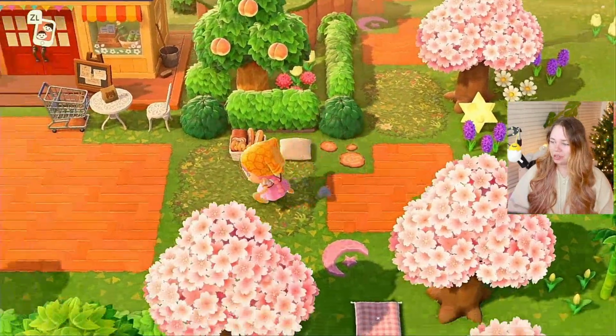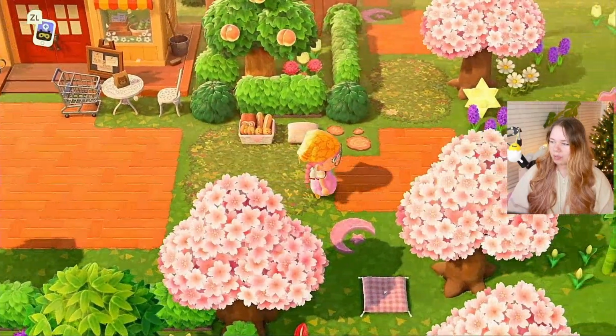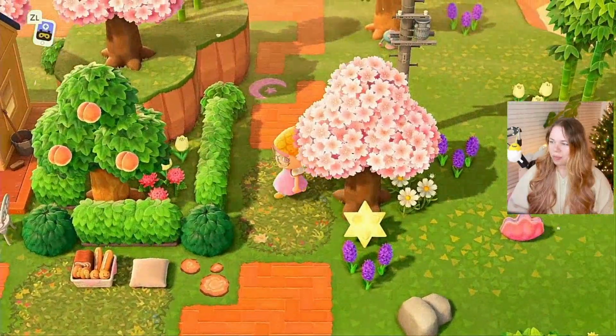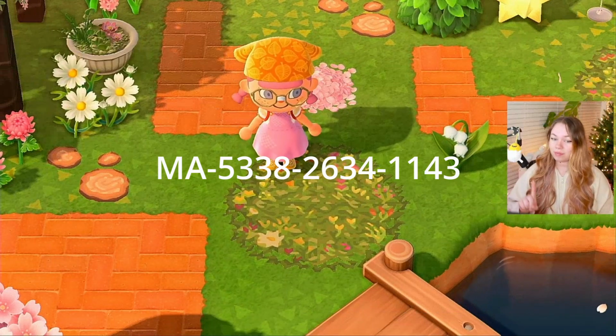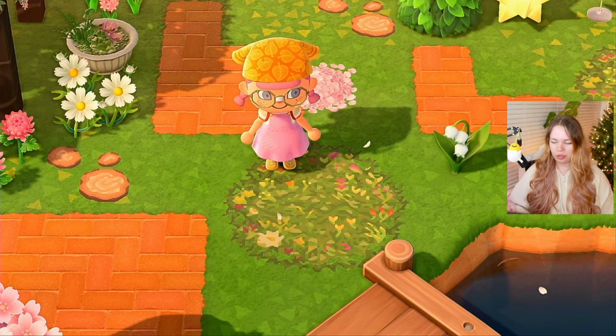And as you can see, I do like to decorate with a lot of little items, cushions, food items, Nova lights, shell lanterns. So this path is everywhere on the island, this wildflower path, and I'll make sure to put the code on screen right now so y'all can get this. It's really cute, it's just little wildflowers.